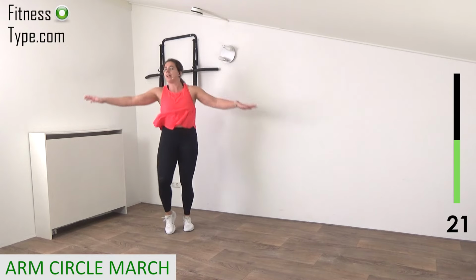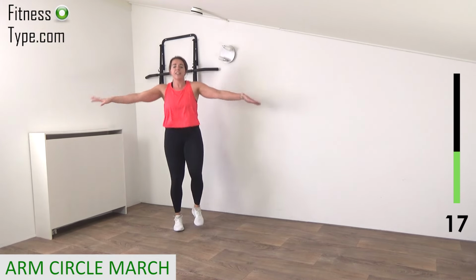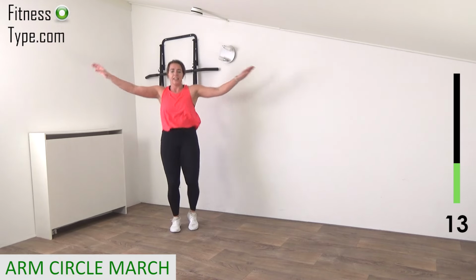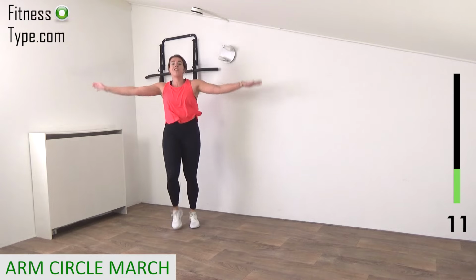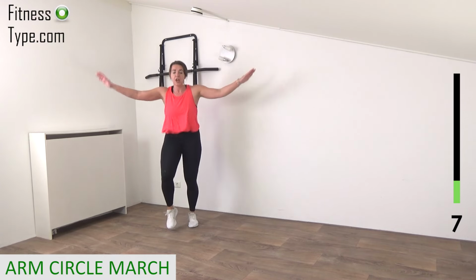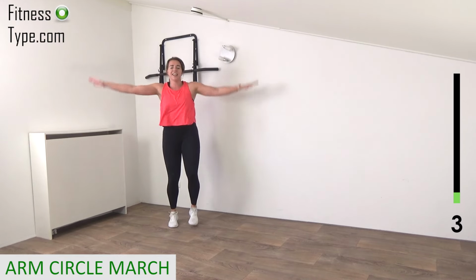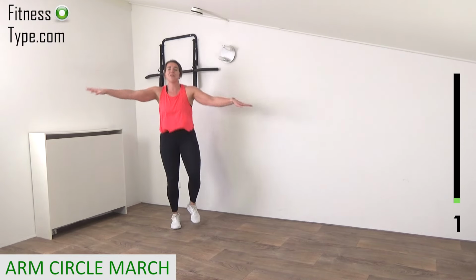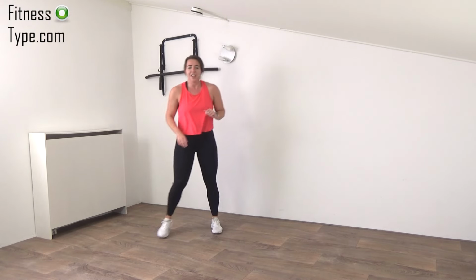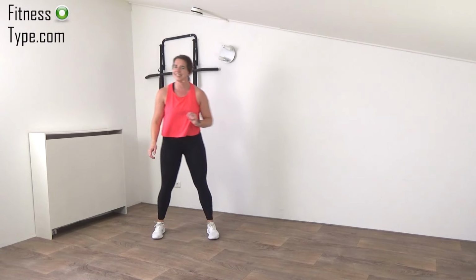Keep the arms up, come on, don't lower the arms down. Speeding up, fast feet, 15 seconds left. That's it, don't give up. Keep going, after this one, we're already halfway in round two, so we're heading towards the end. Only 5 more exercises and lower down. That's it. You forget about the time when you're talking and listening, and that's easy.